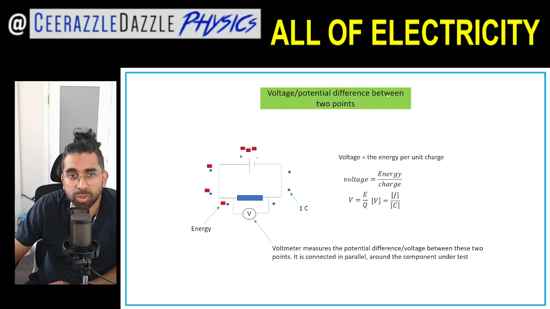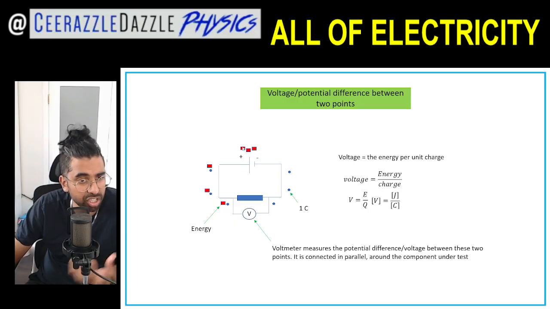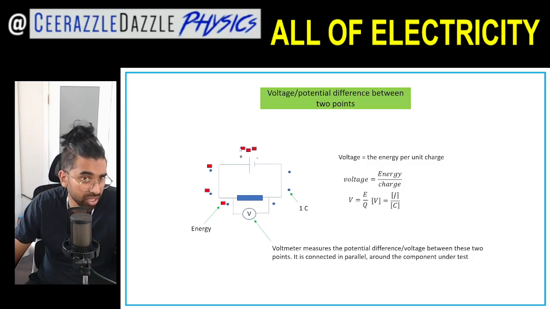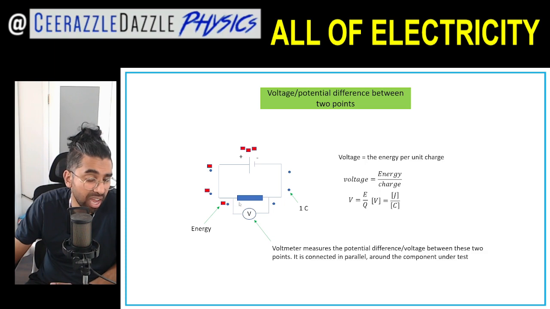Voltage, or potential difference, between 2 points. The voltage is simply the energy transferred per unit of charge. V is equal to energy divided by charge, or V is equal to E over Q. In terms of the units, voltage is measured in volts, energy is in joules, charge in coulombs. The best way I talk about it is, imagine 1 coulomb of charge going around the circuit. It's how much energy each one is carrying. So imagine they go around, they pick up some energy, a block is a bit of energy, they go around and they drop it off at a component and return back again.